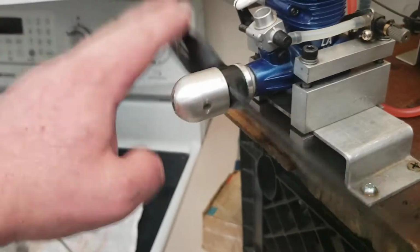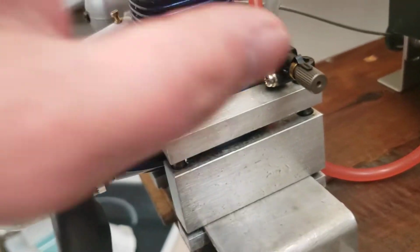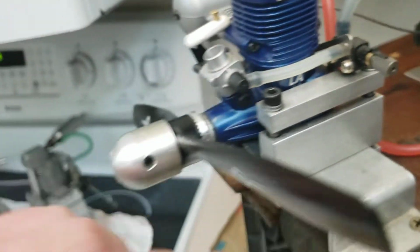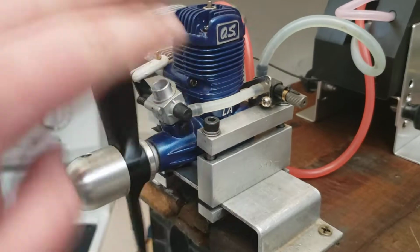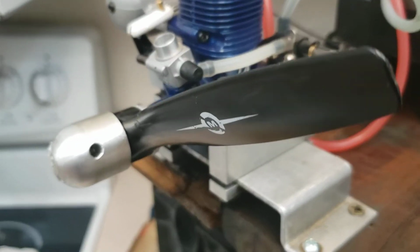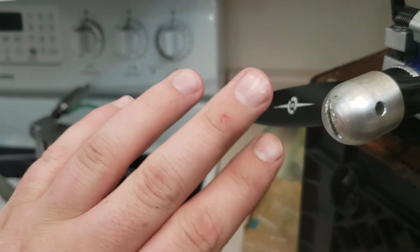And of course, this isn't my engine. It's obviously Doug's engine, which is the OS 40LA. You guys saw a video of me taking that apart, or at least cleaning it out and putting it back together. And it's got great compression. I did give it a little start attempt, and it whacked a hole in my glove. Got a little bit of a nip on the finger, but I'm okay.